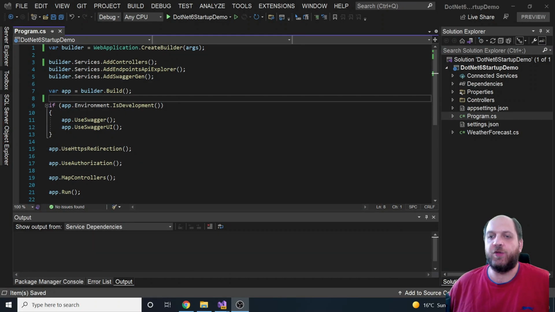So in ASP.NET Core, in .NET 6, no matter what project type you are choosing, if it is an API or an MVC application or Razor Pages, it really doesn't matter. You don't have the Startup class anymore. So everything is handled here in this Program.cs class.